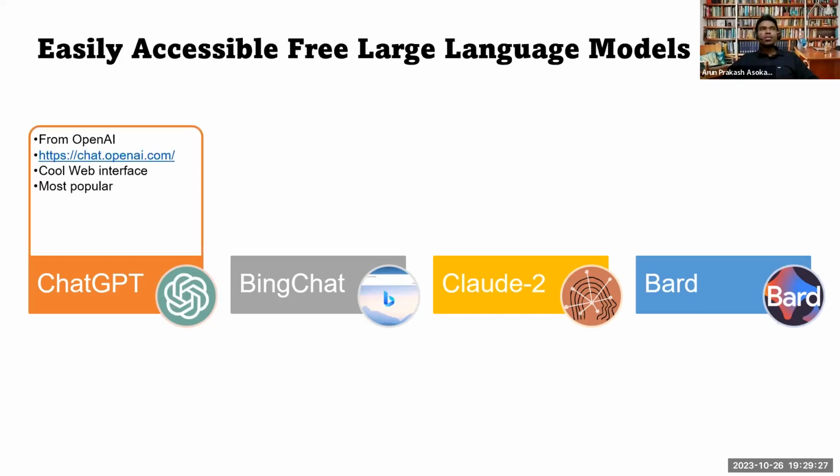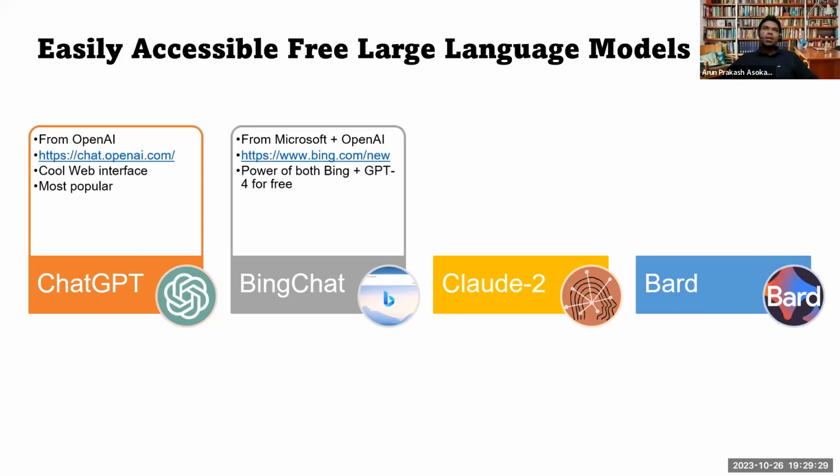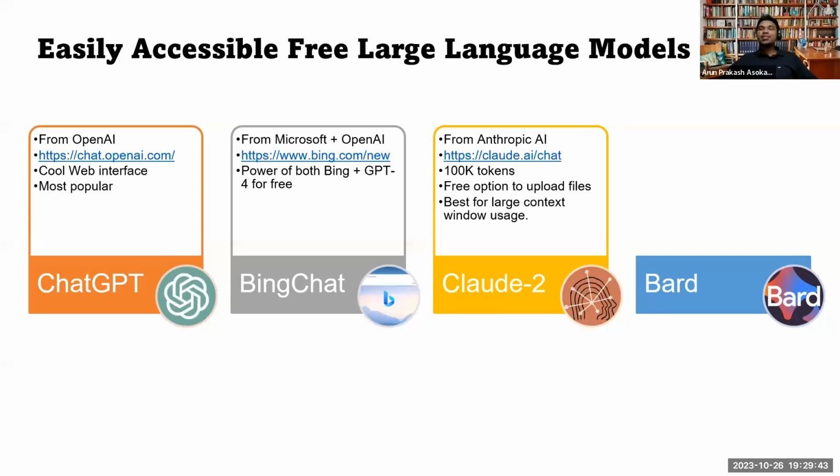Now, ChatGPT, I don't need to introduce. If you visit bing.com/new, you will get the power of Bing Chat plus GPT-4 for free. And this is one of the best versions, right? To get the internet search power plus GPT-4. And if you want to use Claude, which is again free, you can upload something like a 100-page PDF and ask questions on it. I tried solving a lot of problems with it. It's so cool, and you can even do data analysis by uploading an Excel. This is completely free, right? You should try this. Large context, unbelievable.